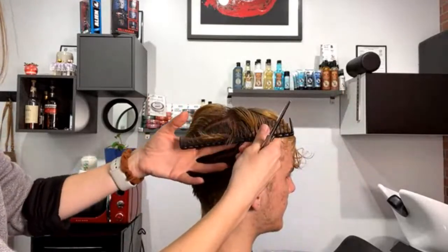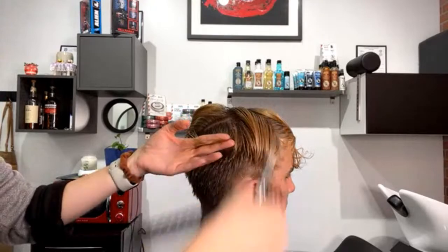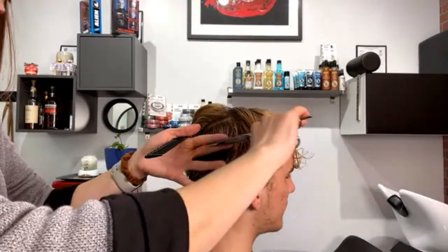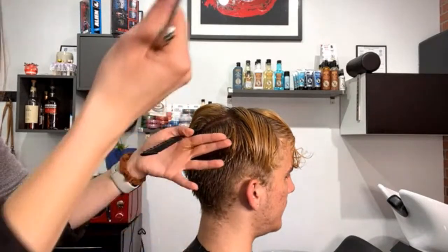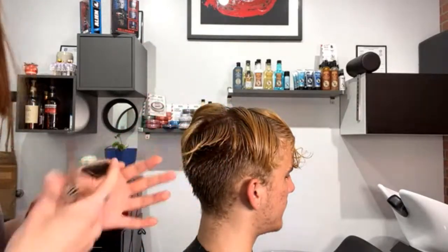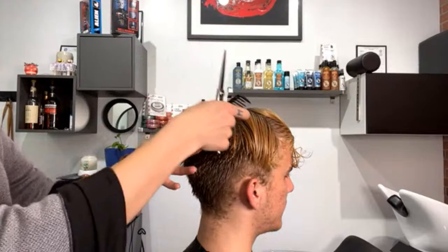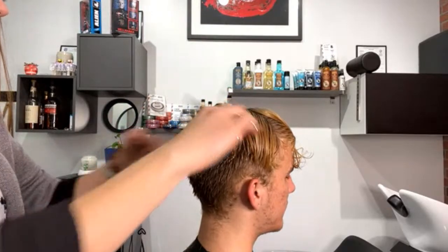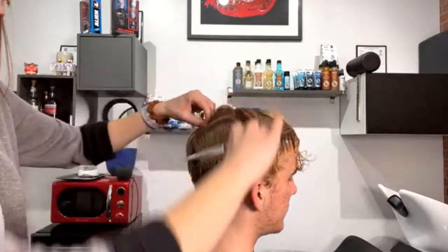So I'm going to pull this up, make sure that my baseline is being held 90 degrees straight out from the head, parallel to the floor. And go in and make my first cut. So my section is being slightly over-directed down to the 90-degree baseline. So we're creating sort of a graduation, if that's your cutting style, but really we're creating that weight through this region. Then I'm going to take another horizontal section and pull it down.